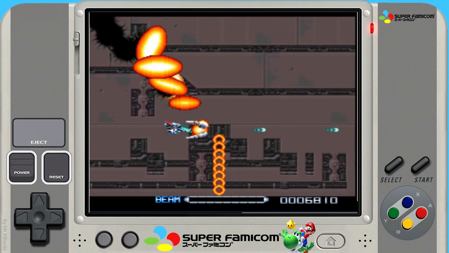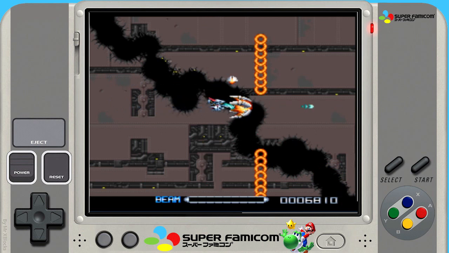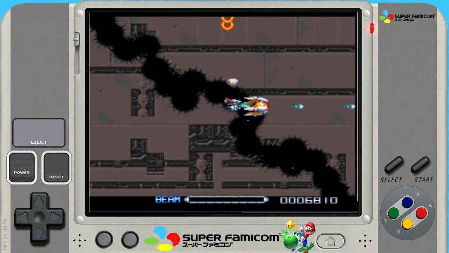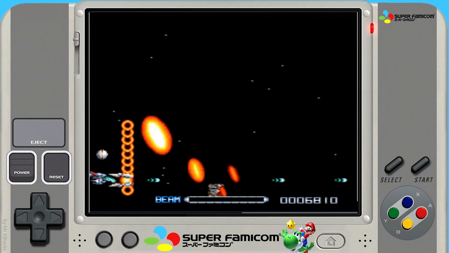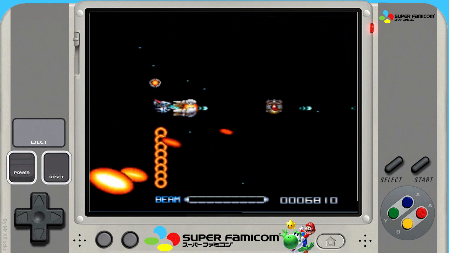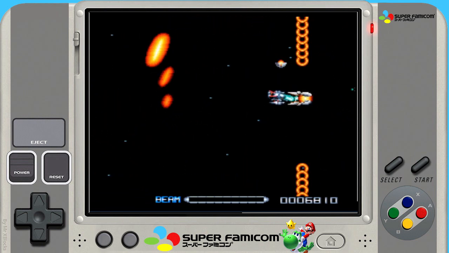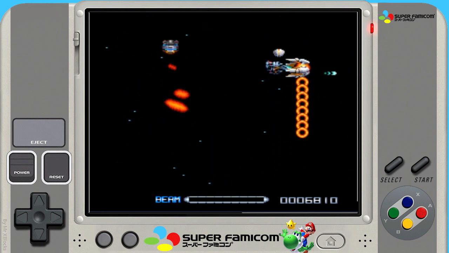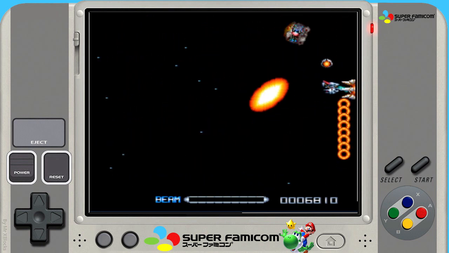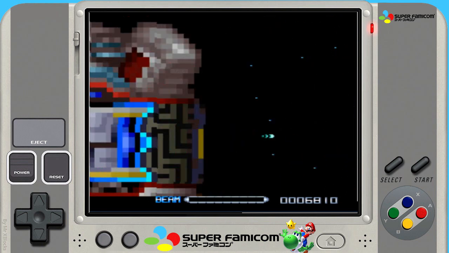I don't want to press buttons. Explosions! I don't like this power up, dude. Nope. Nope. Nope. I don't like it. I don't know if that boss is in the background. Oh, it looks kind of a lot like the thing. What the hell?